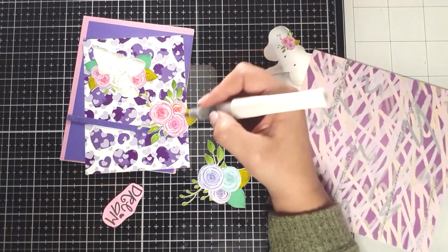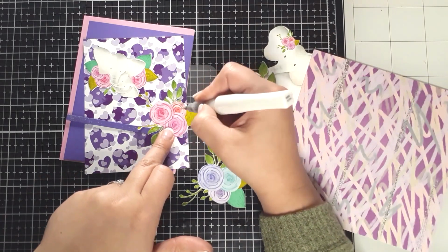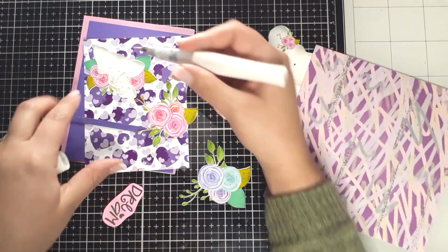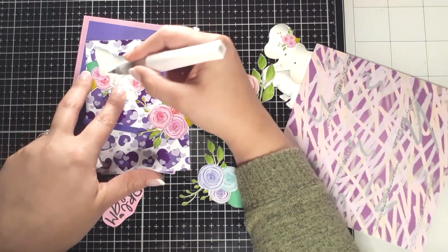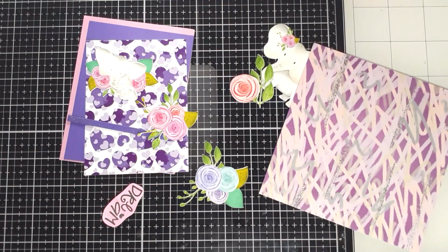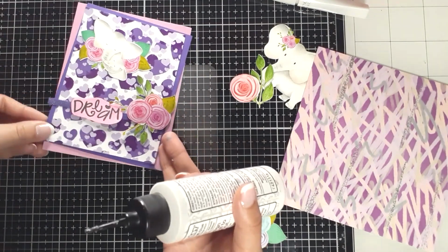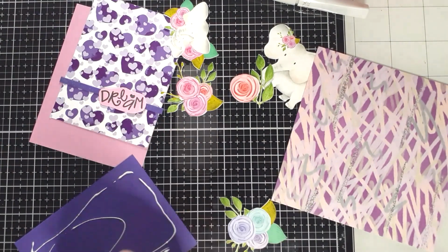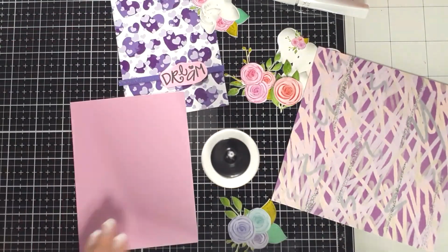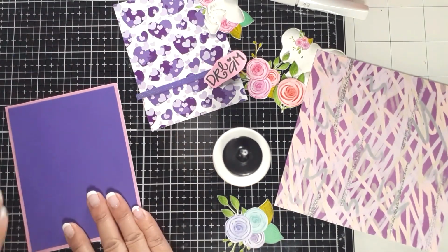And now I'm going to add a little bit to the actual ephemera right there in the middle to tie it all in. It shouldn't change the coloring on the ephemera, but it adds that little bit of glamour and glitz. And now I'm just going to go ahead and assemble. Using my Barely Art glue, I'm going to start from the back layer and work my way forward and eyeballing that as close to center as possible.